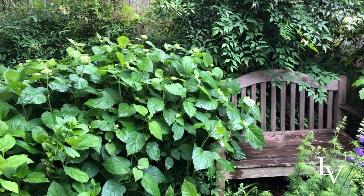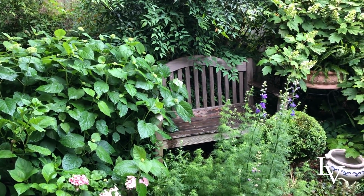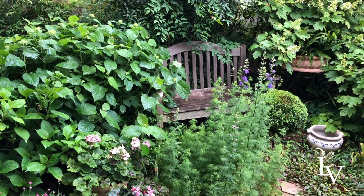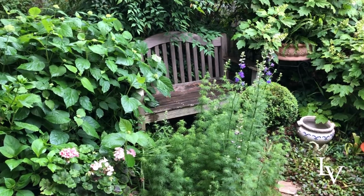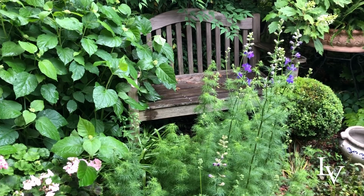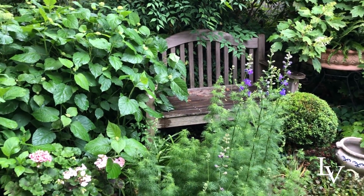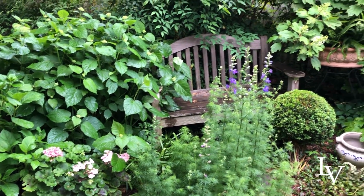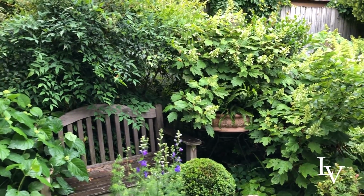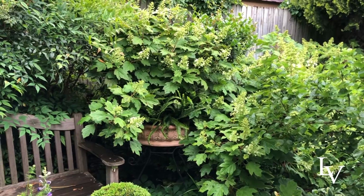And I would say in about a month, there's always the dilemma of whether to cut this hydrangea back hard, because it begins to obscure the garden bench. The other thing I always debate is whether or not to pull out all of this larkspur that is right in front of the garden bench. It's not in a very practical spot, but it does make the entire area look very cottagey and really pretty.